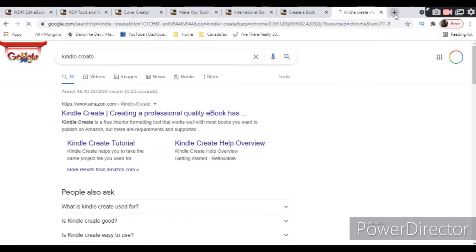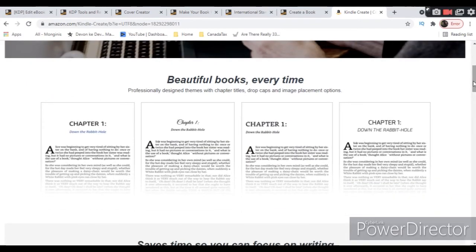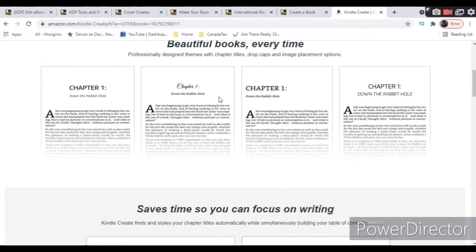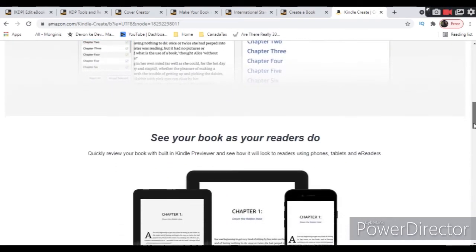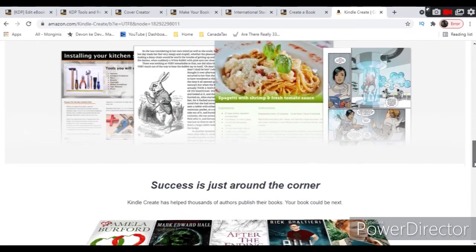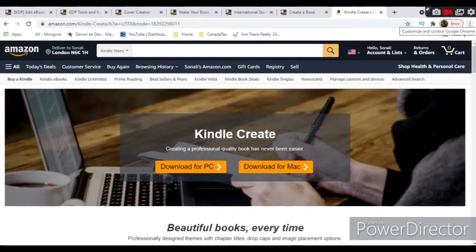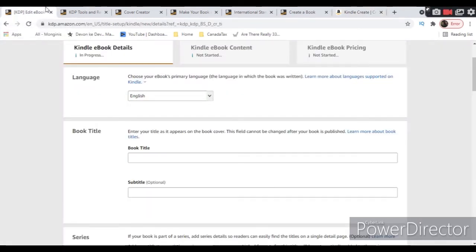Now there is a tool, as I had already shown, that is Kindle Create. For paperback versions, you need to have the Kindle Create tool installed in your laptop or computer to actually have the format of the manuscript required for publishing it in paperback format in Amazon. So the .docs format is enough for ebook versions, but .docs is not enough for paperback versions.